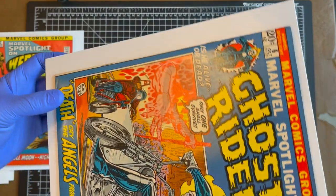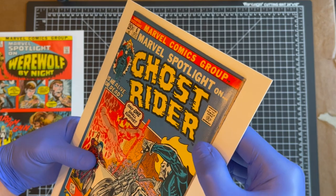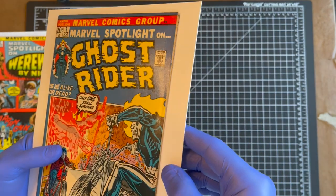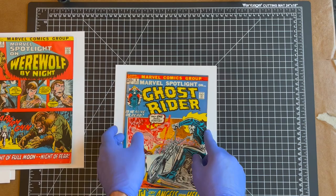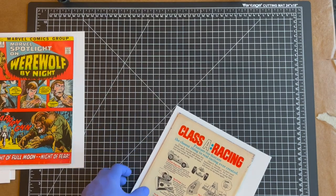The rest of the cover looks pretty good. There's some right there. So that again is what we saw in the case. So we should be able to fix this bend right there with the press. And I'm gonna gently flip it over and take a look at the back.